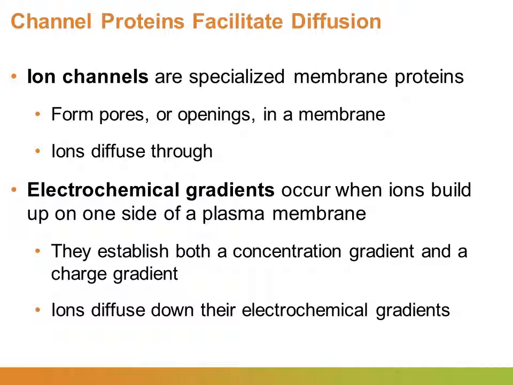So how do they move across without any energy? Well, they form an electrochemical gradient. Now, we've talked about chemical gradients, but we've never talked about an electrochemical gradient. So what's the difference? If we look at sodium, sodium is a chemical, but it also has a positive charge. So if sodium accumulates on one side of a membrane, you have an increase in sodium, but you also have a big increase in positive charges. That will be the driving force to drive sodium across the membrane from a high concentration to a low concentration. Because there's a charge involved, it's an electrochemical gradient.